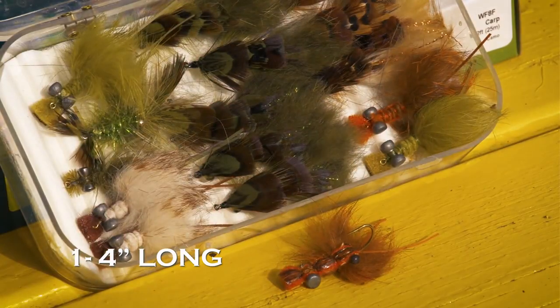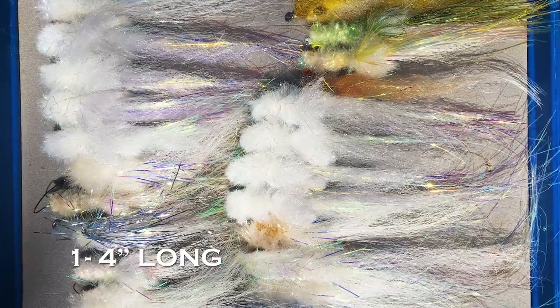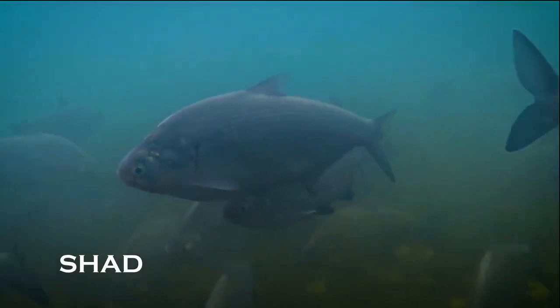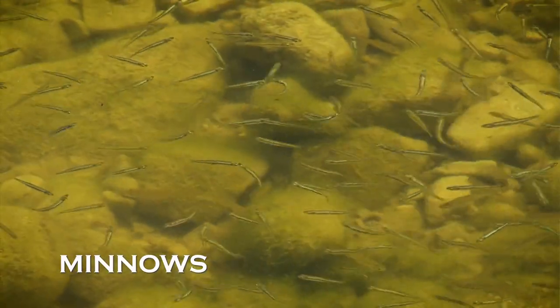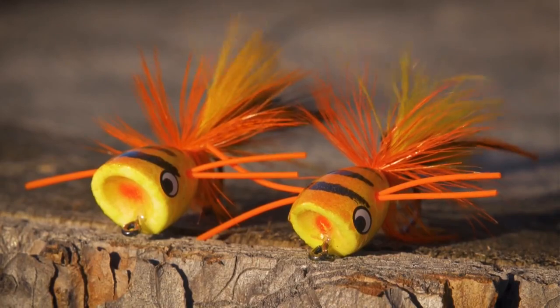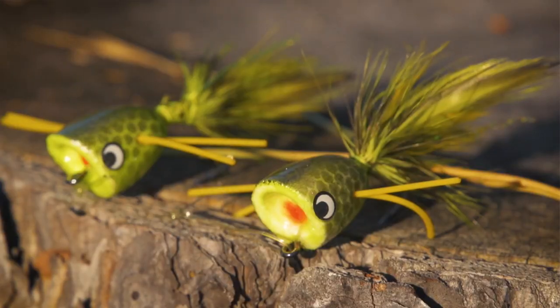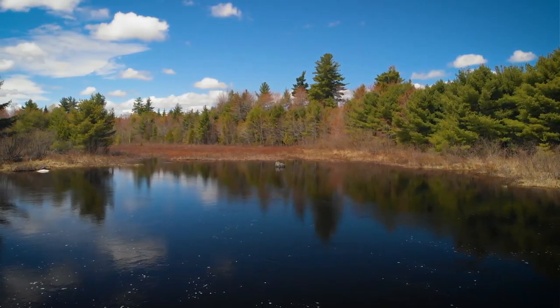In spring, concentrate on crayfish patterns and baitfish patterns between 1 and 4 inches long. Look for the prevailing baitfish sizes, shapes, and colors. They might be anything from a 5-inch gizzard shad in the south to inch-long minnows in the north. In general, surface flies are not as effective at this time of year, although there can be exceptions. When we return, we'll look at the challenges of summer bass fishing.